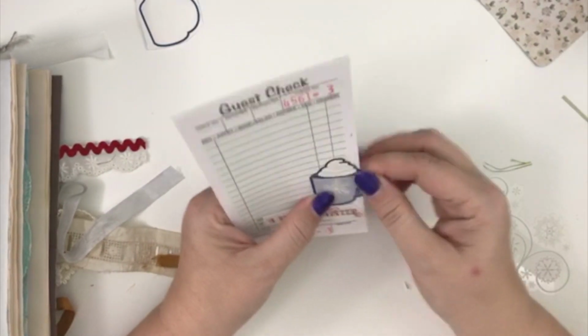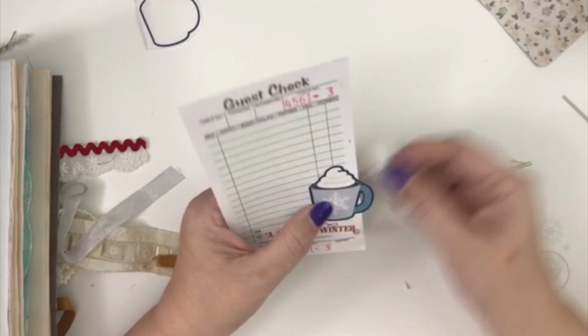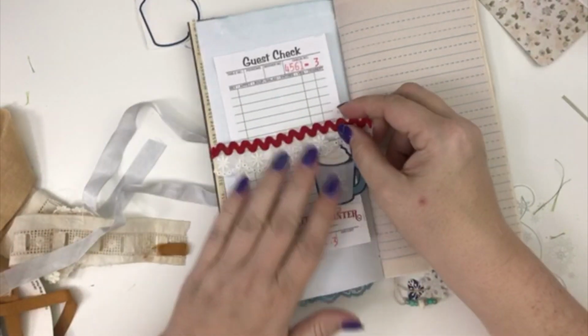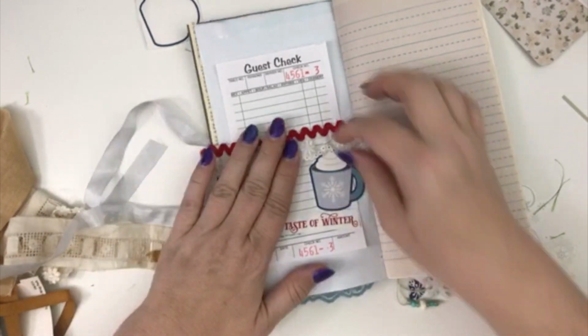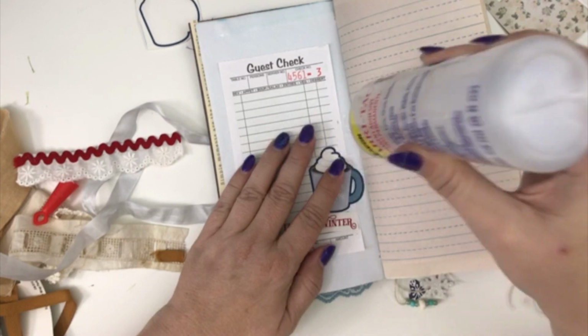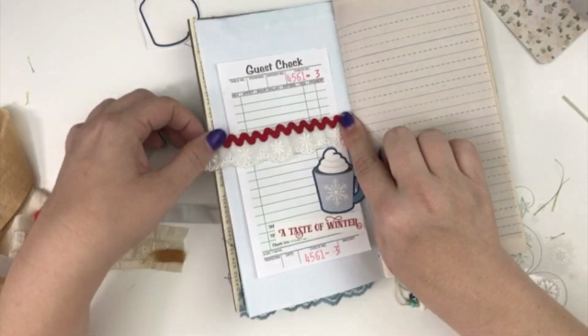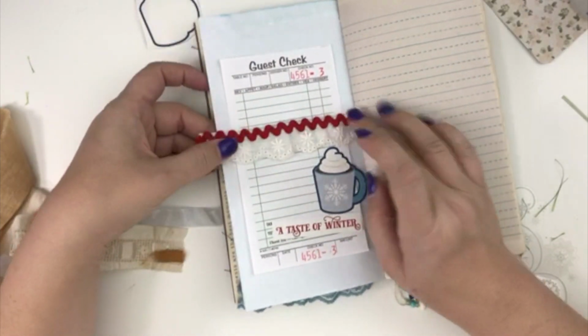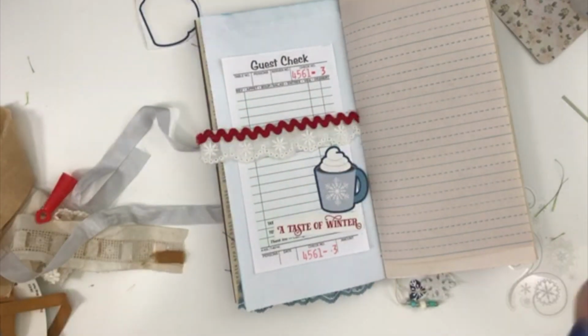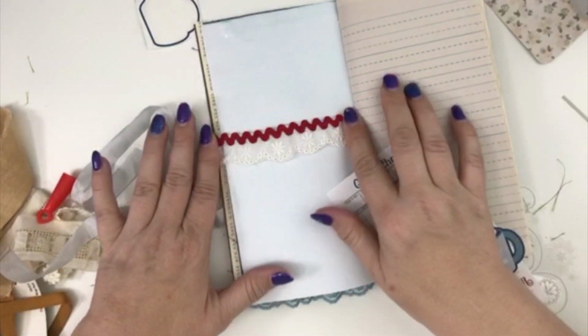And then just to kind of bring the red in from the sticker, I used that piece that's there with the lace and the little red rickrack. I actually had that in my stash from another project that I ultimately didn't end up using. So it was kind of nice because I was like, oh, this is perfect. I could just use this. And I like that it kind of has the red from the top of the guest check, and then the sticker that I added. So it kind of all goes together.